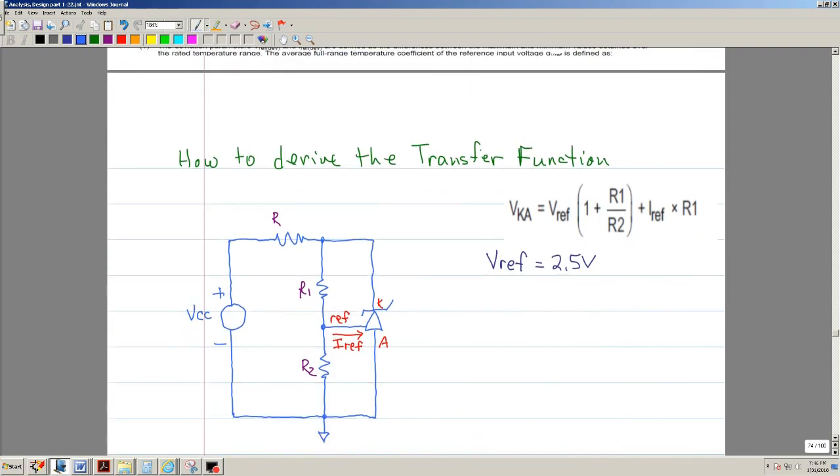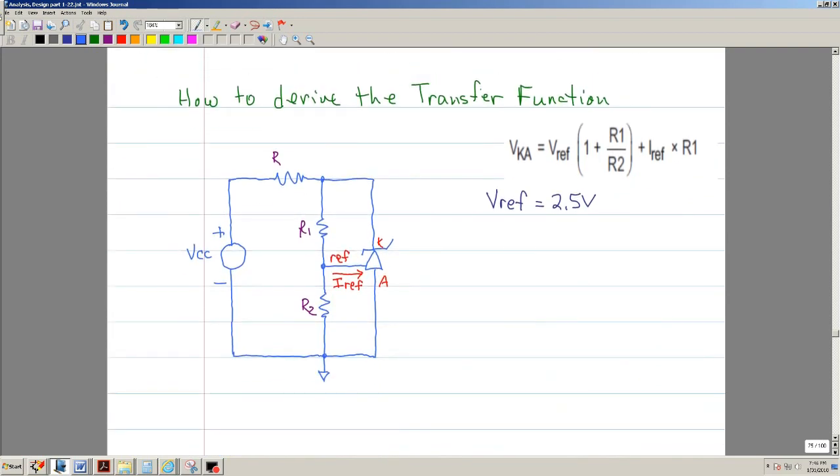Okay, so we're talking about programming it, and to make it programmable, what you do is you insert two resistors. Basically you do a divider network. Okay, now this is the transfer function. Okay, but I wanted to see if we could derive it. Derive the transfer function, TF. Okay, so we're going to do this.